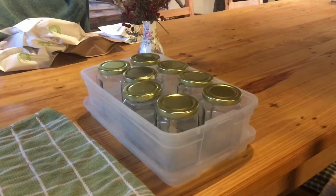Wonderfully stocked shop. Unfortunately, they use a courier service that never knows where anybody lives, and they haven't learned how to use GPS. So when you do order from them, prepare for it to take a bit of time to get your goods, because I don't think their couriers know of anywhere that is off of the main road. But enough of that rant. I do enough of that about couriers on Facebook. So let's get on with the jam making.